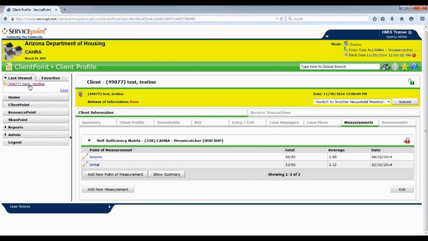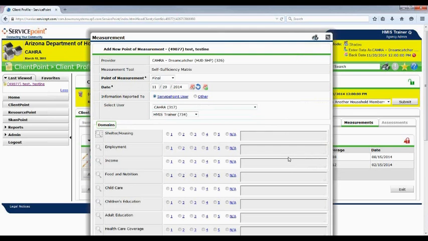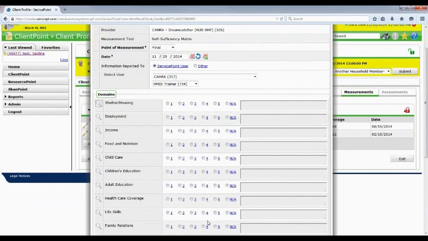And obviously I would have gone to ClientPoint and looked up my client, but we're already here, so let's just do it. I'm going to add one more new point of measurement, and this time it will be the final. And you click Continue. And just like always, your domains open below, and you do their final scoring based on their status as they're exiting your project.